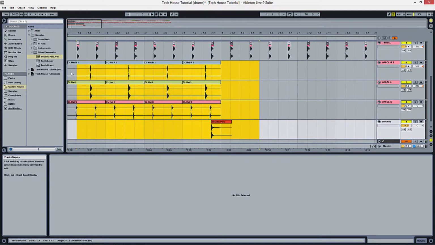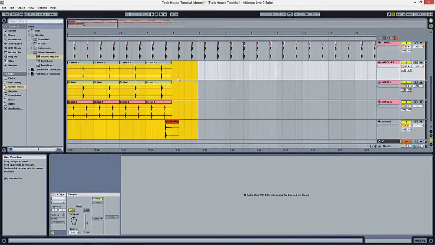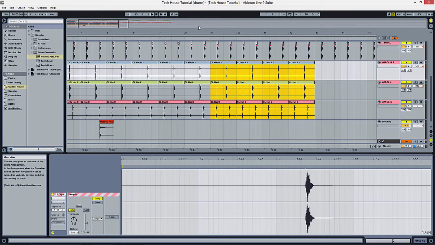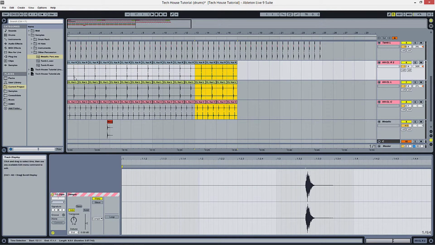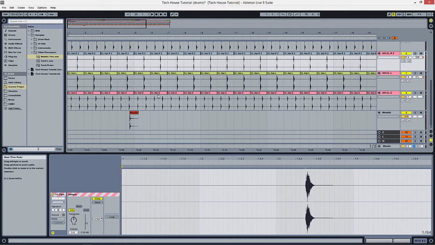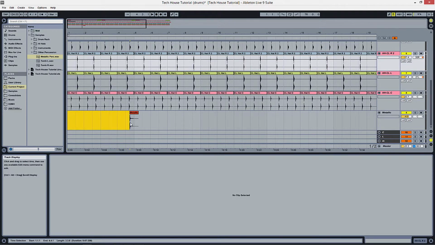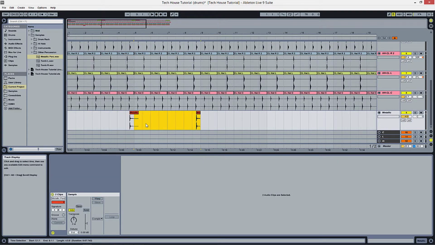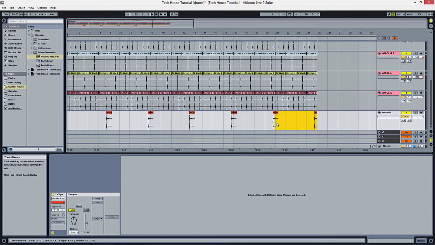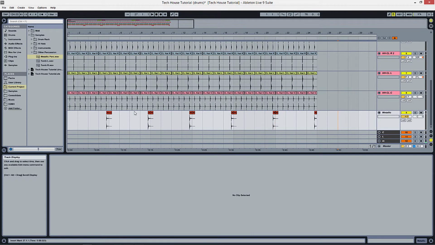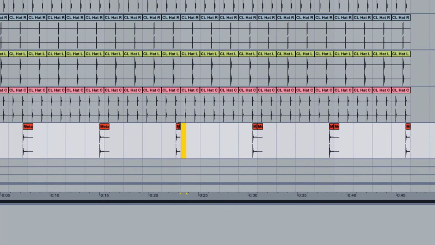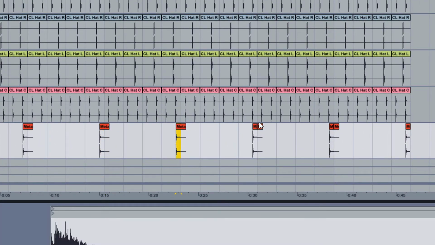Okay, so lastly, we'll just need to duplicate all of these. And because I was cutting this off when I duplicated it, we're just going to want to delete the extra piece there and just drag it out again.